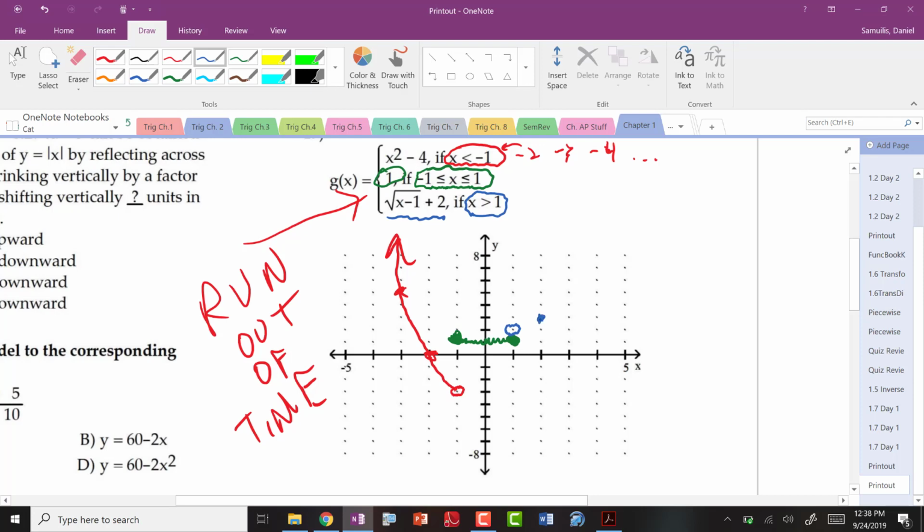This is what's upsetting, to not see people even doing this. So that's why I lament. Don't care if I'm ruffling feathers. 1, 2, 3, 4, 5. 5 minus 1 is 4. Square root of 4 is 2. 2 plus 2 is 4. We've got to buck up on some of these things and do this.